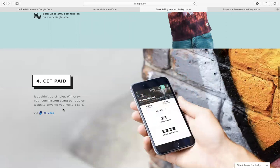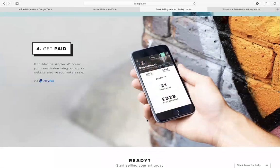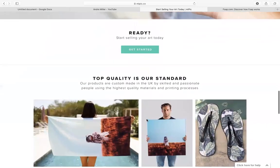So the payment method, of course, is PayPal. If you don't have a PayPal account, you want to make sure you sign up for that. If PayPal doesn't work in your country, unfortunately, but make sure that you can get paid whenever you sign up for this. So you can use their app. They have a really cool app that you can even check your sales and see how much money you're making. So you can make passive income just from this website. I'm going to share with you another website that you can make money from as well. And you could make money just by taking pictures.